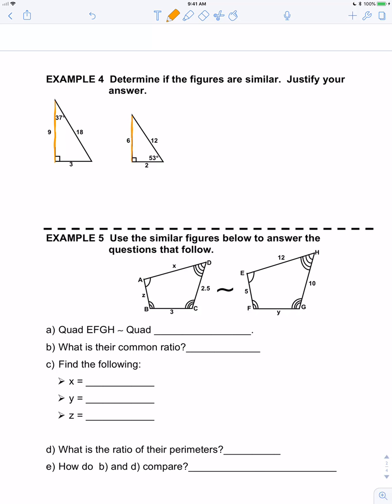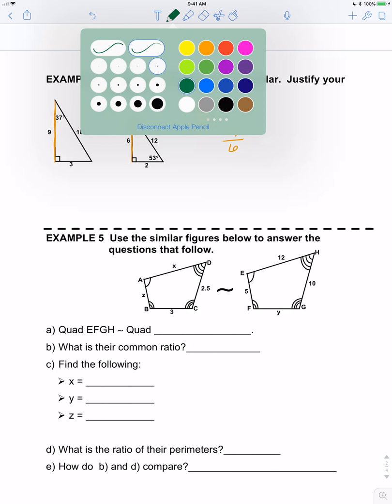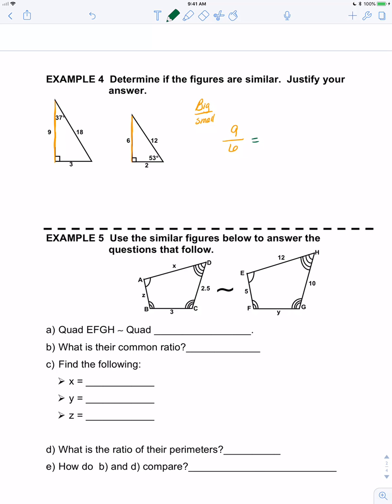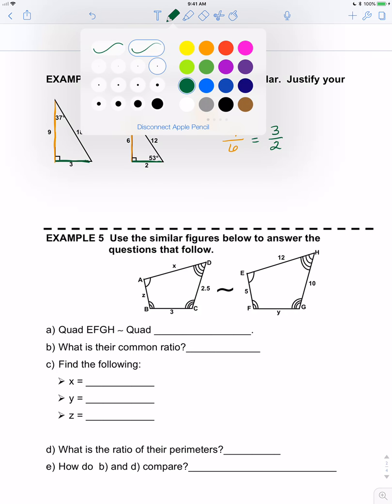And again, when you're setting up these ratios, if you want to use the big one over the small one, it doesn't matter, okay? So we're going to say that is 9 to 6. And let's change colors, and let's see, hopefully our proportions will be the same here. Here it's the next line, 3, and it corresponds to this one. So it is 3 to 2. Still using the big to the small.